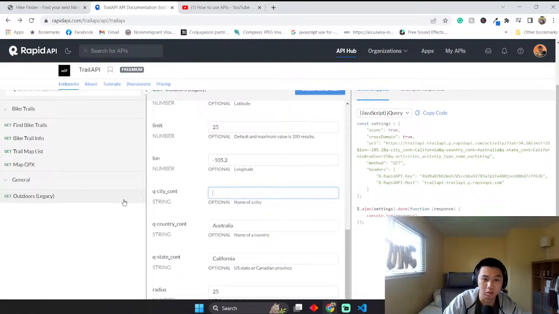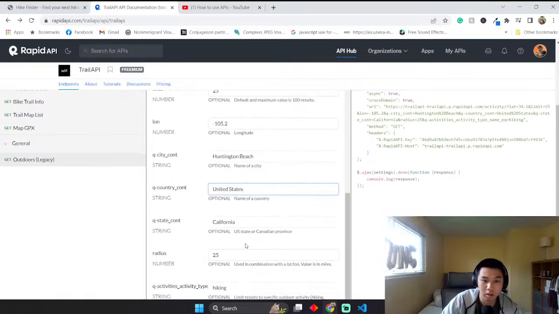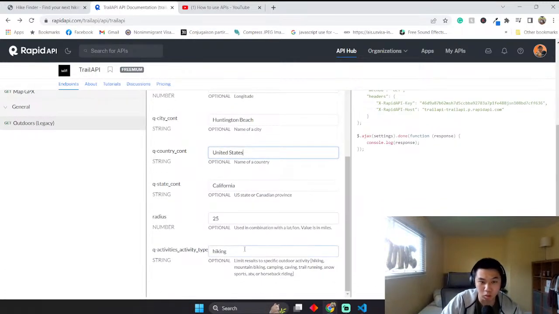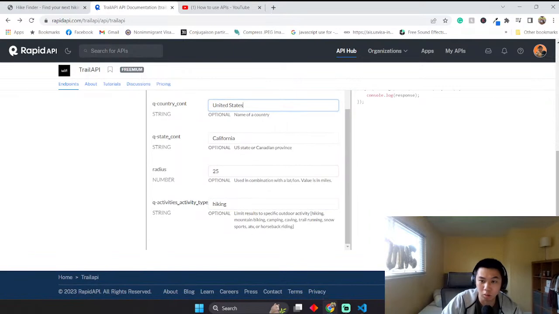Oh, the city is going to be Huntington Beach. Country, United States. State is radius 25. Hiking option. Rating. What is this?